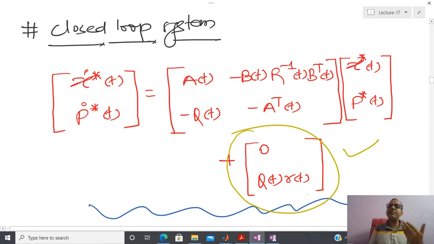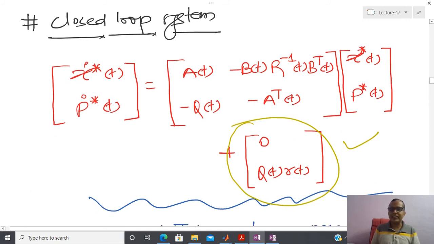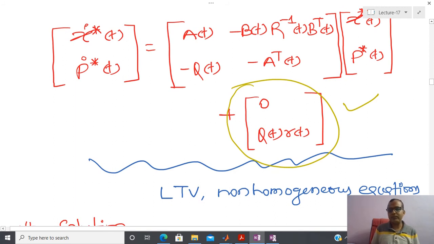So from here it is pretty obvious that if r_t, the reference signal, is such that I have to track the origin, at that time this term becomes 0, and addition of any matrix with a 0 matrix remains the same. In that way you are also able to verify whether you have some kind of calculation mistake or not. And if you see carefully, this equation is linear time varying. Again this matrix is explicitly depending on time, and you can interpret this extra quantity as some kind of forcing function.